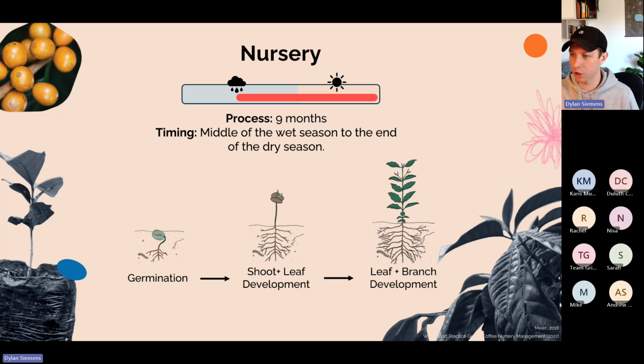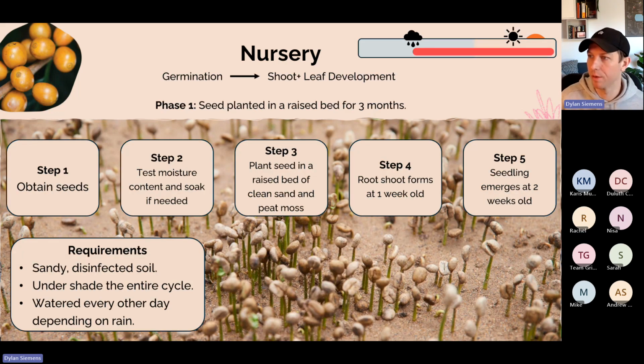The growth phases: the plant germinates, and then it will develop around 9 or more leaf and branch sets before being transplanted. So let's talk about the steps here. Step one, obtain seeds. Seeds are obtained from maybe local nurseries, saved from the field, maybe received from friends or neighbors, purchased from in-country organizations or world organizations. The main thing here is it's important to know that the seeds are healthy, to know where they come from, because it's a big investment, both time and money, into developing an entirely new set of plants, right?